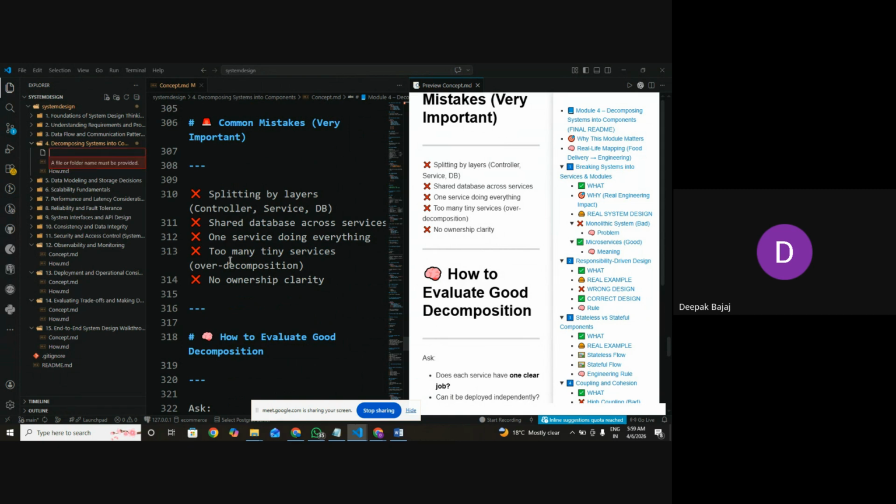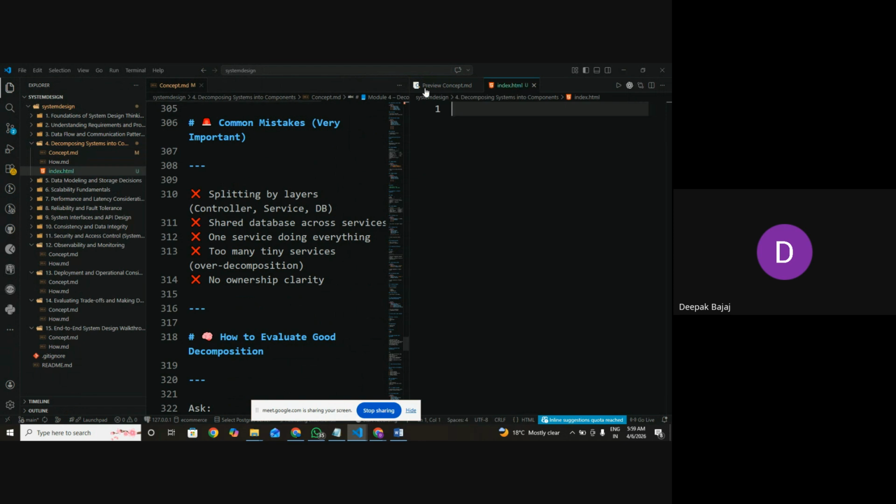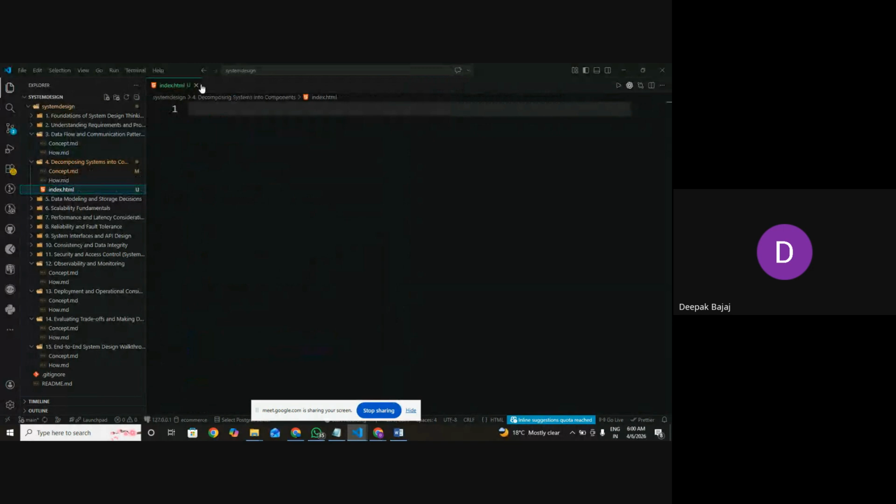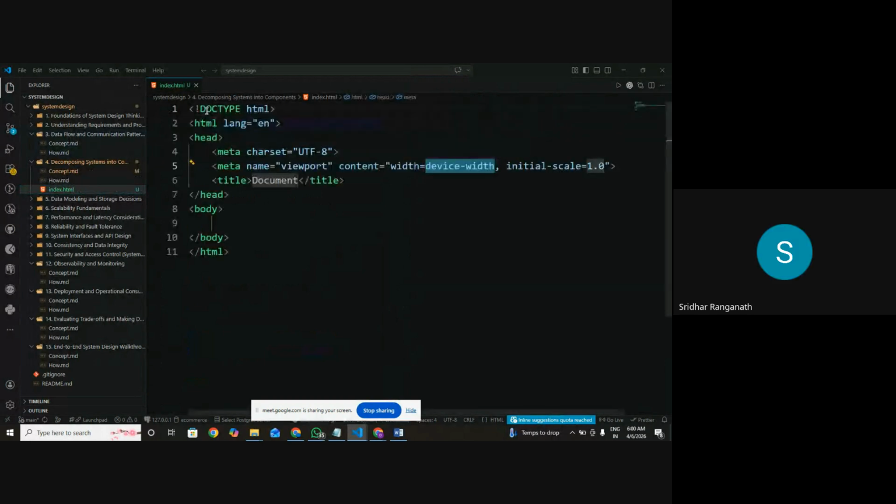What you can think of here is that we can write a single file and everything is there. It's quite possible. Am I right? Yes, possible. Let's say this component.